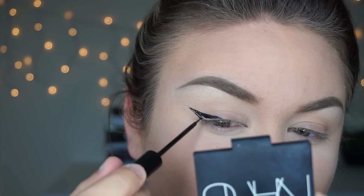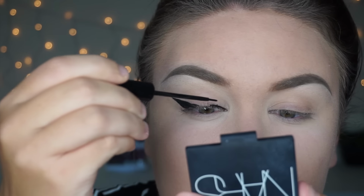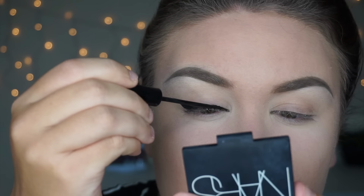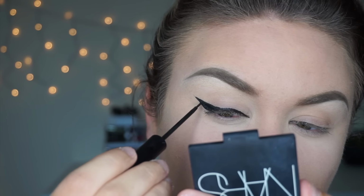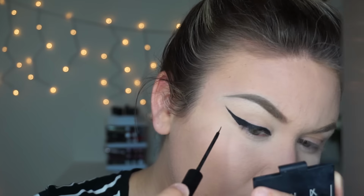So a lot of people use like Kat Von D tattoo liner, or they use a gel liner with an additional pen as like a brush. But honestly, for me, this NYC liquid liner has transformed my liner game. It's just really easy to me. For some reason, I don't know if it's the brush, it would seem complicated, but it's easier for me. So that's how I get my huge graphic liner all the time.